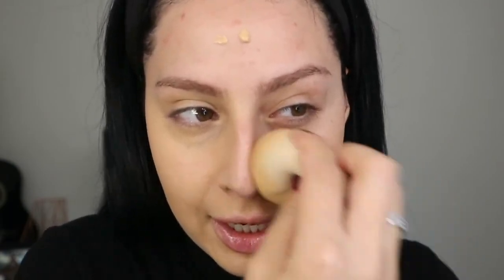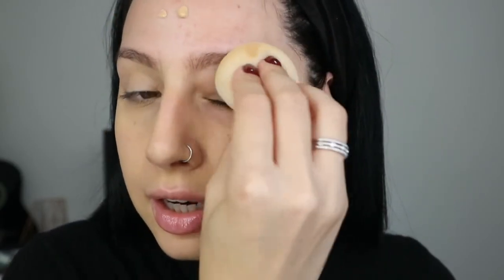And the only thing I don't like about my skin is the little veining, so for me it's easy to kind of cover up with a second layer. I'm gonna do that after, but I just wanted to give you guys a preview. I have a big vein here that is super blue around my eye area, and it tones it down a little bit. It doesn't completely cover it, but it still does the job.